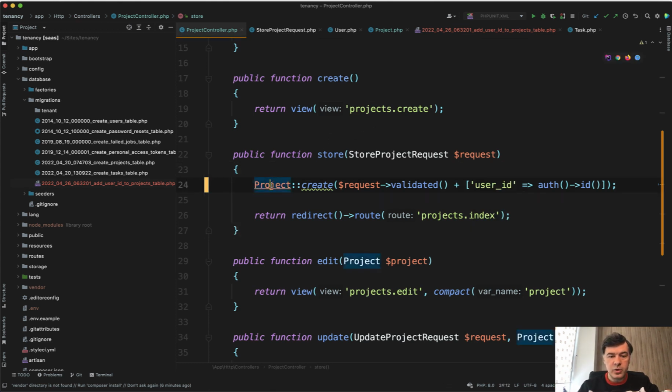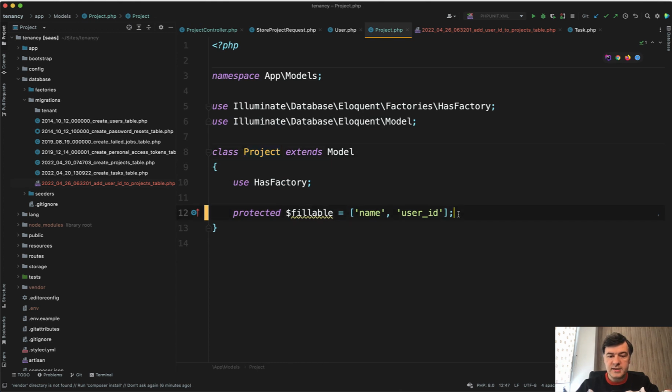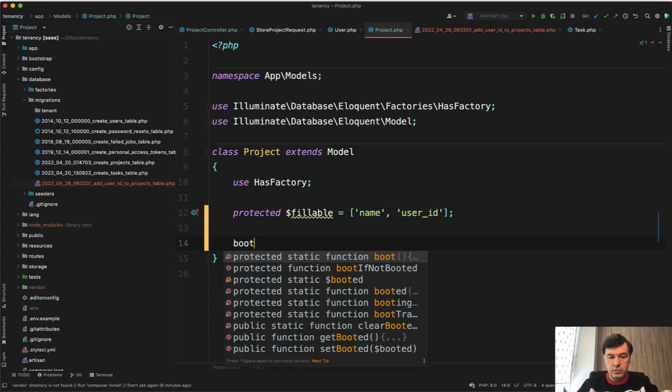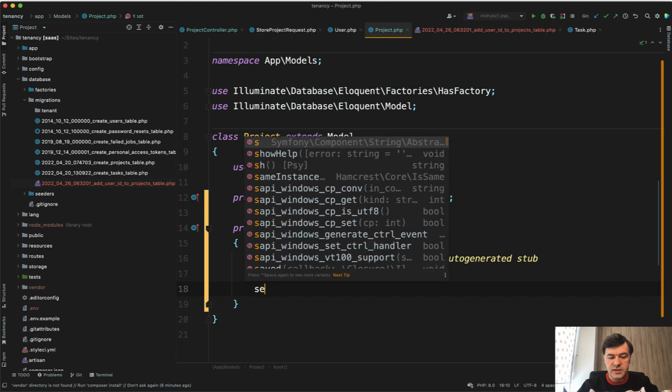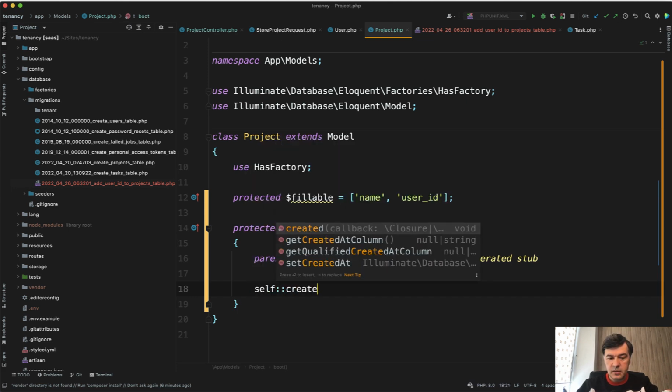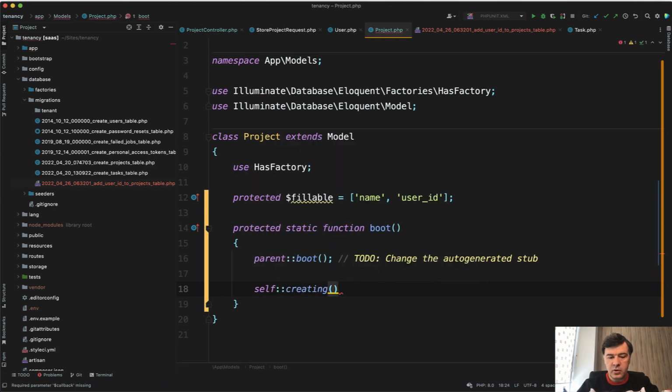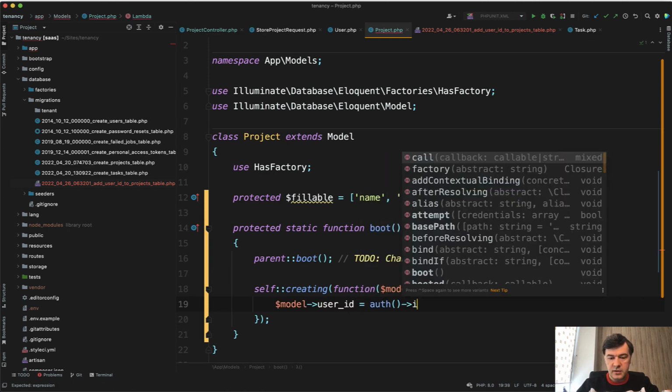In the model of project, you could override the existing boot method, boot, which is protected static function from the models. You need to call parent boot, and then you can do whatever. So we need to do self creating, and then have a callback function. Function model. We need to set model user ID to auth ID here.